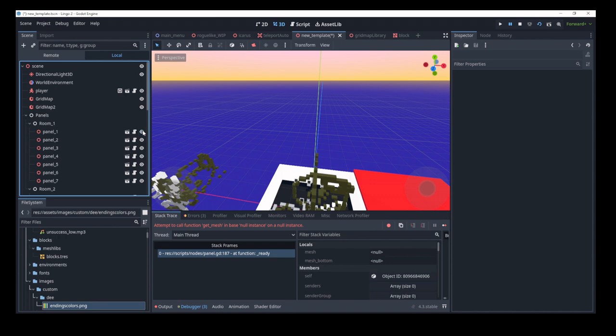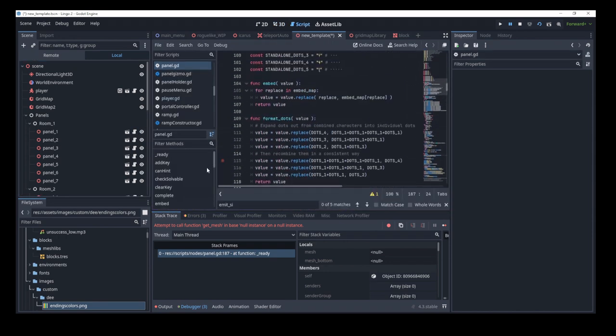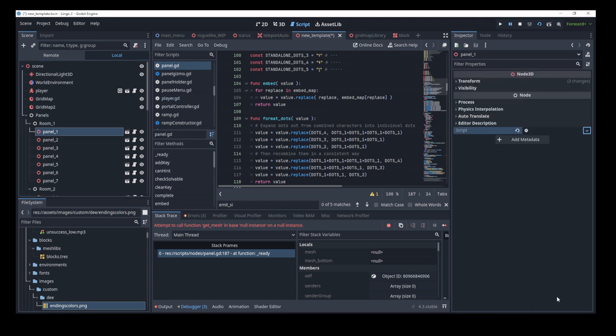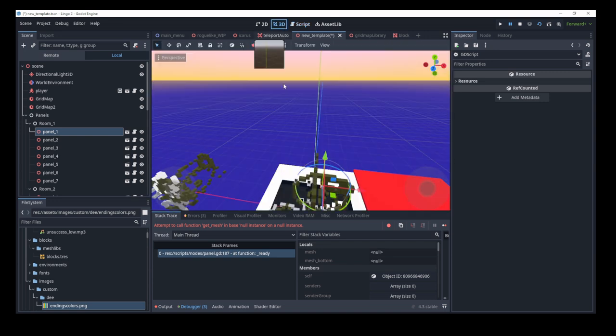This means that something is visible or not. This means that something has a script attached to it, and this is going to be the same script for every node that uses panel.gd. So if you modify this script, this will modify every single node that uses that script. Down here at the very bottom of the inspector is where you would make unique if you want to change that script and only that script. And now it no longer has a name because it's going to be saved as part of the map, as part of the scene file.